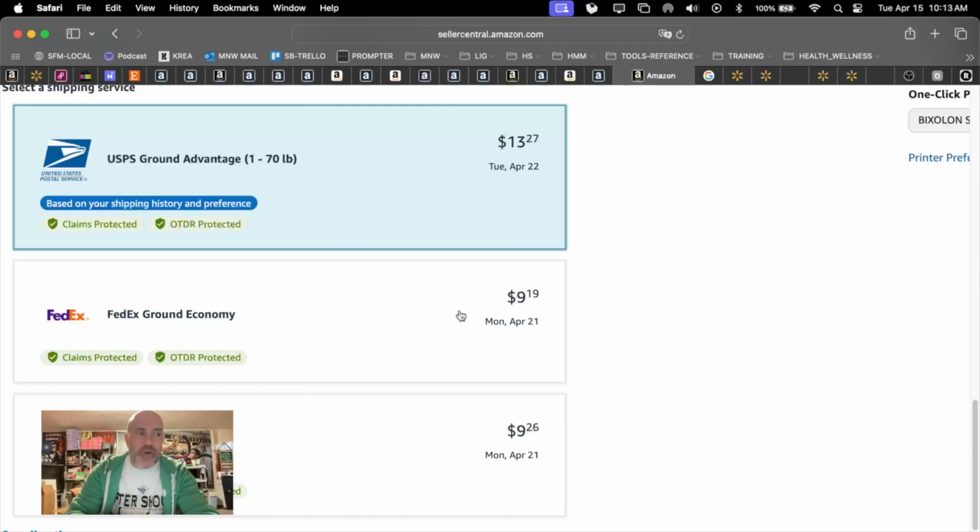And there is no rhyme or reason as to when they perform that pickup. There have been cases where I drop off packages at FedEx and they sit there. They don't actually get scanned in and picked up. The Walgreens employee scans it in and I get the text notification that my package has been received, but the FedEx truck sometimes doesn't even pick it up until the next day. And so then we start losing days, and that's how we get those late shipping dings on our Amazon account.